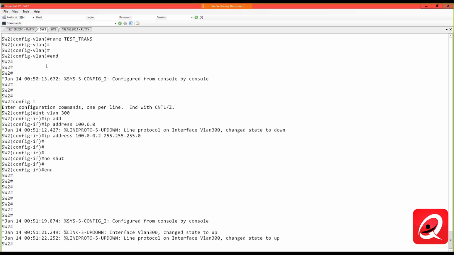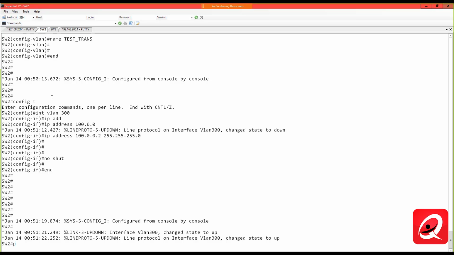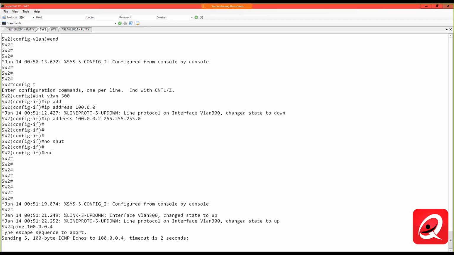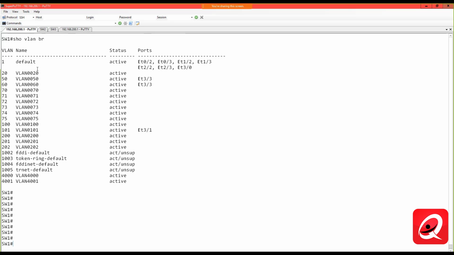You would think that the VLAN exists, right? The VLAN exists on switch 2, on switch 4, and on switch 3. So I should be able to ping from the .4 over to the .2, or vice versa. If I do a ping to 100.0.0.4, that ping is going to fail. I think it's pretty obvious why. Even though the transparent switch propagated the VLAN information, it did not add the VLAN to the transparent switch. Remember, switch 1 is our transparent switch.